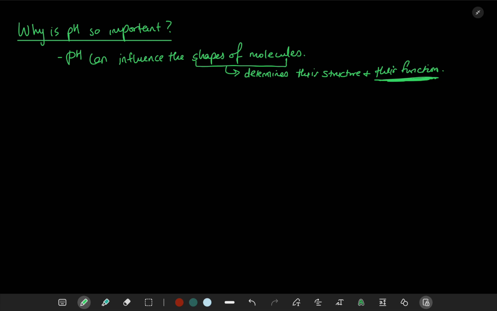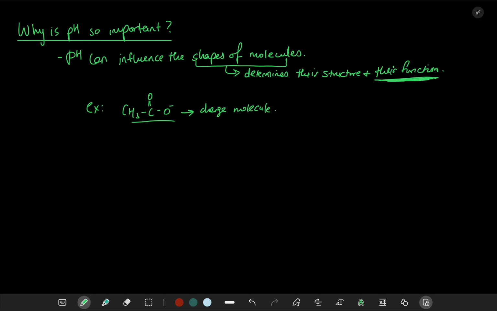Now, many biological molecules have charged groups, which can interact with those hydrogen ions in solution, which means their structure can often be altered by changes in pH. So let's look at an example of what we mean by all this. If we look at acetic acid, CH3-C double bond O, OH, now say in solution the hydrogen has dissociated and we end up having acetate. So we have acetate with a negative charge on the oxygen because the hydrogen has dissociated. Now, this is a charged molecule, right?